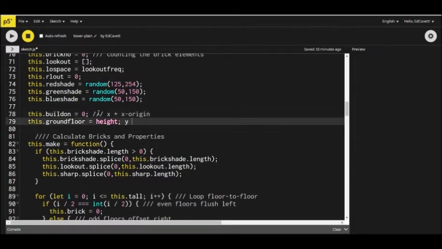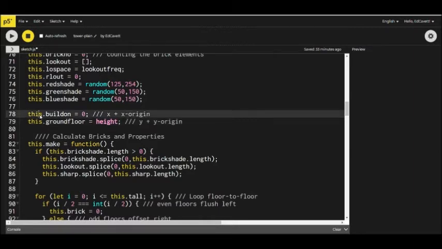And this would be the y plus y origin. Be sure to annotate that, or I'm going to throw an error. So just so you can keep that straight, wherever we need to move our castle to, we're going to change this value to that.